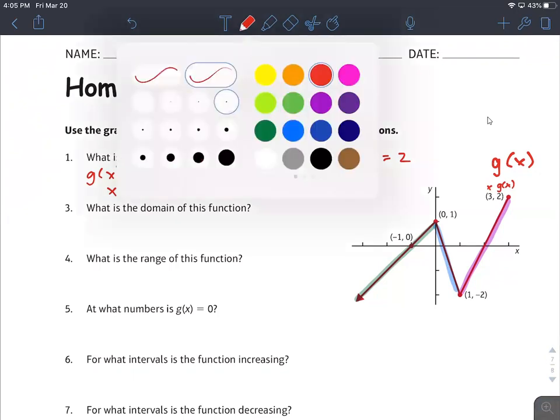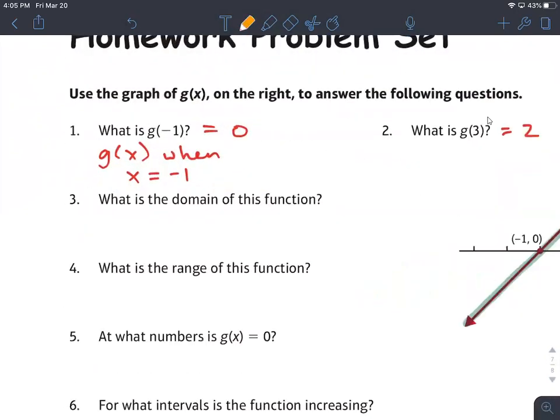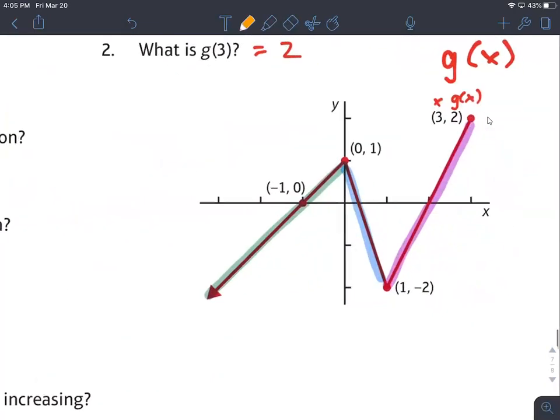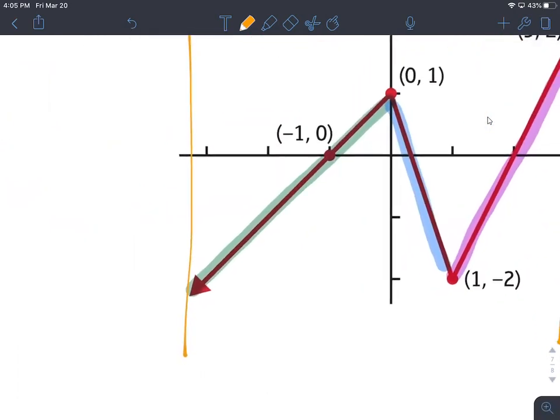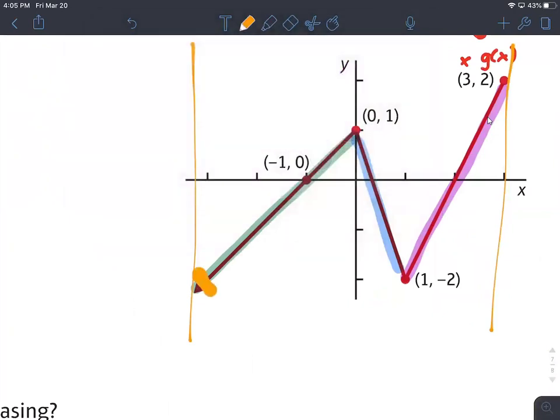On the next one, domain. We know domain deals with x values. So the domain of this function is anywhere that we could try to wall it in from the left side to the right side. You happen to notice with the left side, we have this kind of sharp looking arrow. That arrow means that it goes on forever, both in a down and leftward direction, which means realistically, we can't wall it in. That arrow would break right on through this wall. Boom, so there's no wall over there.